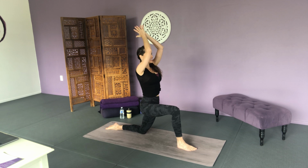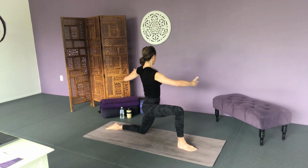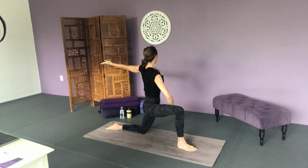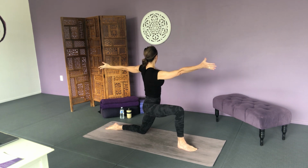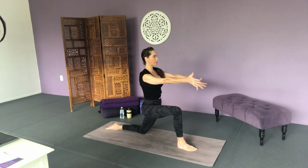Notice the difference between the two sides. Good. Exhale, hands to your heart. Little twist in the torso to the left and open the arms out to the side. Notice how this requires not only core strength, but inner thigh strength. Circle that left arm back and around towards the front.